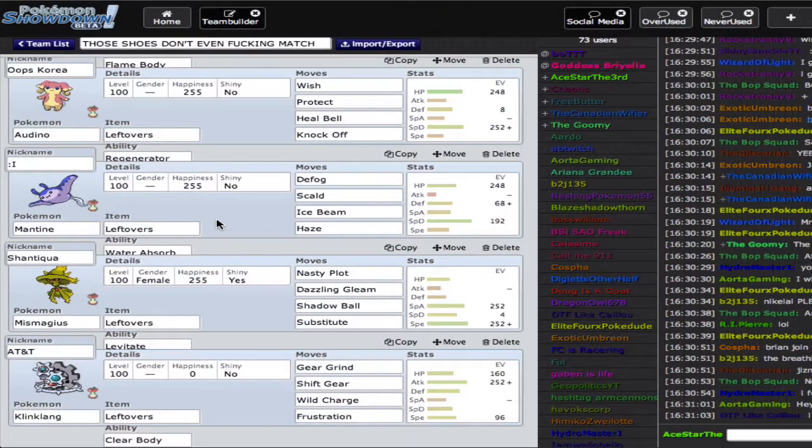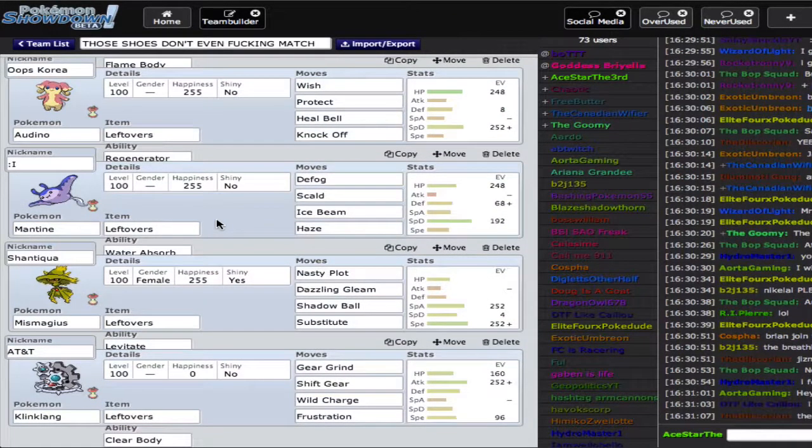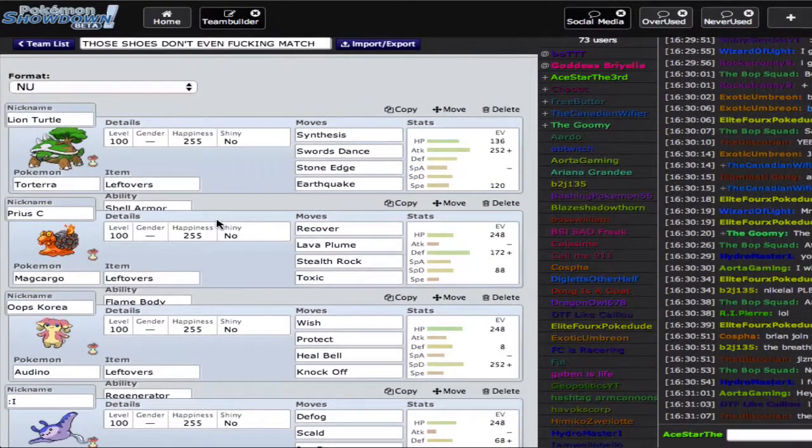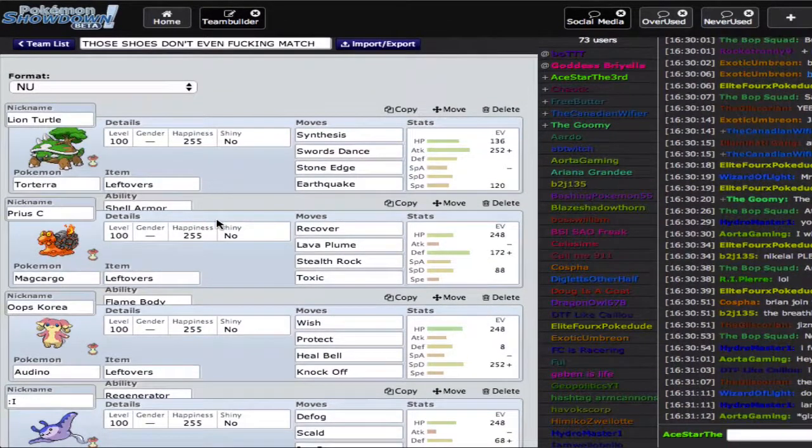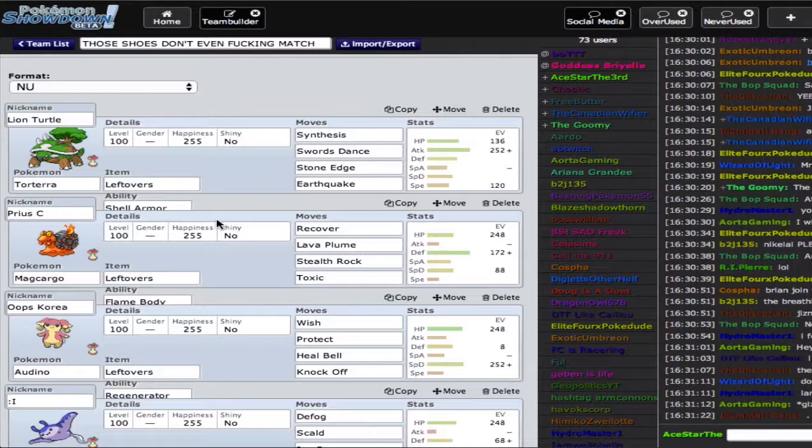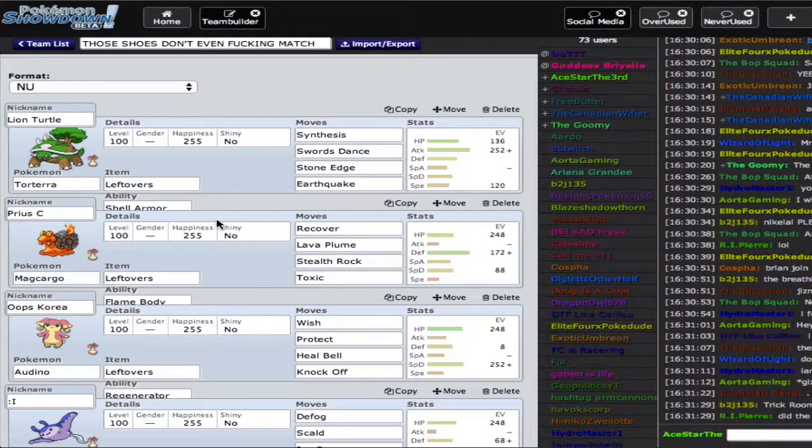Such a good core, because you have fire, water, and grass as the core, and plus you have ground, flying, and rock, and that's a pretty good core there too. Torterra is going to be my Swords Dance sweeper. It's faster than things like Vileplume because I invested enough speed for it to be faster than Vileplume. Plus, the Vileplumes that usually carry speed don't have enough speed to outspeed my Torterra, so that's pretty good. So, we have Magcargo as my Stealth Rocker.